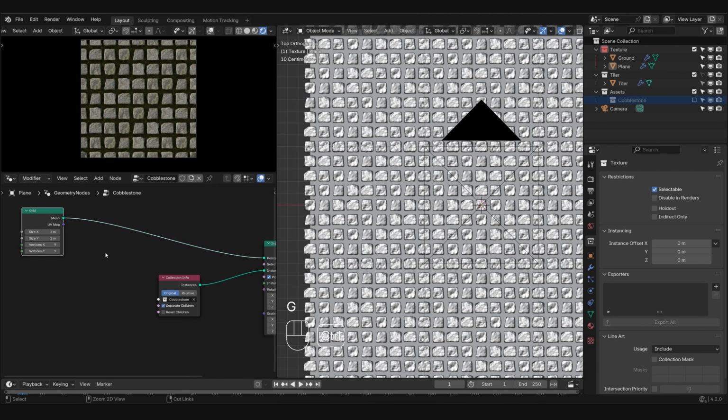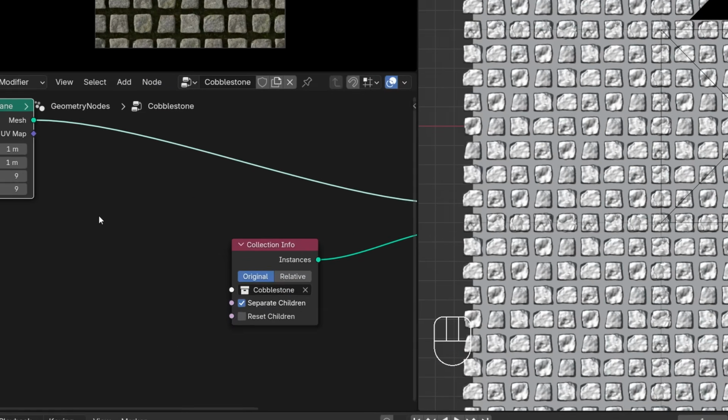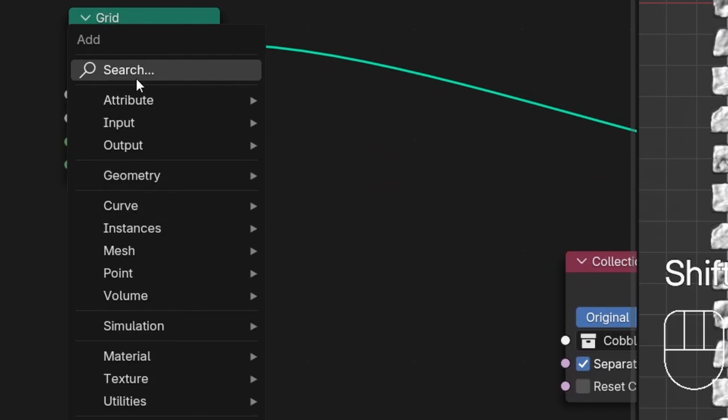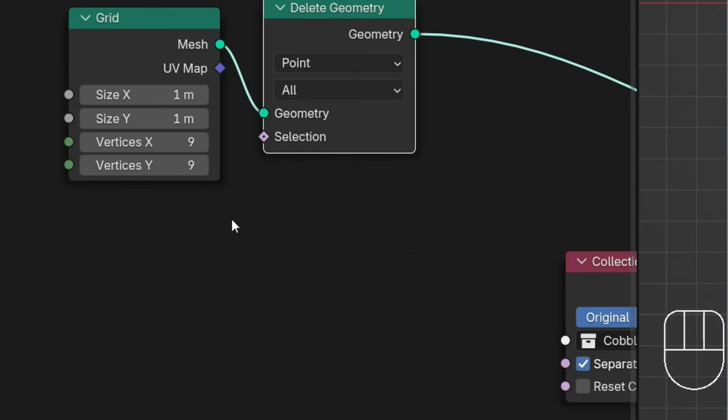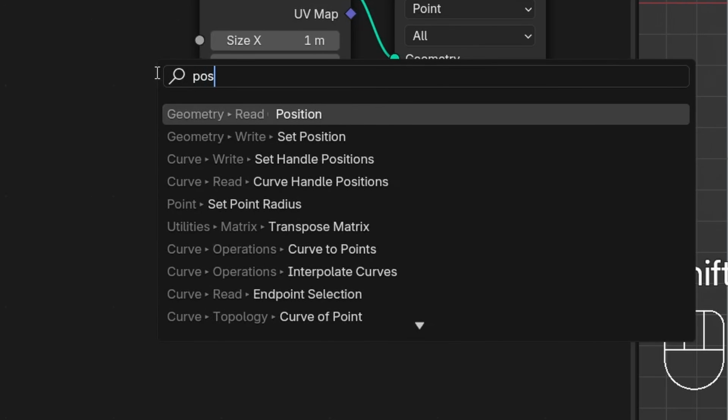And we do that in the same way that we deleted the center point earlier. The way is delete geometry, and we do it based on position.